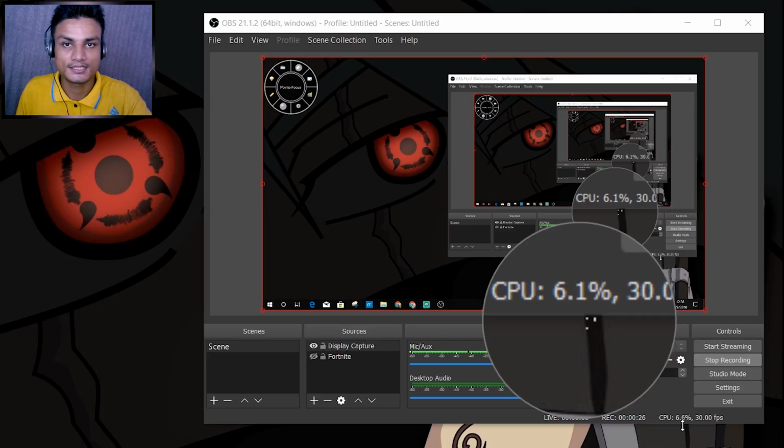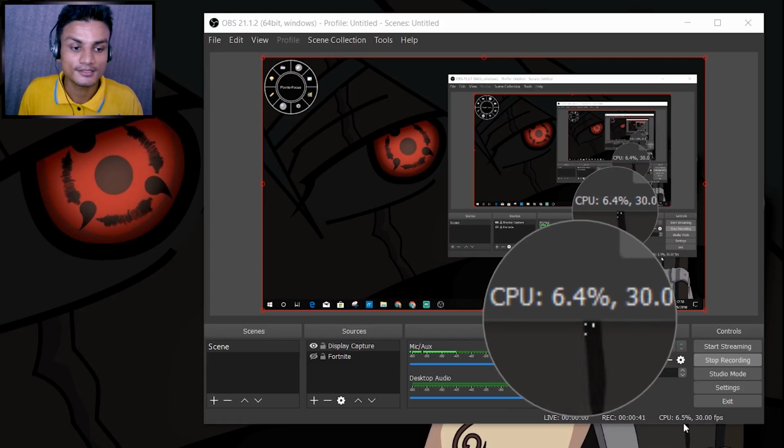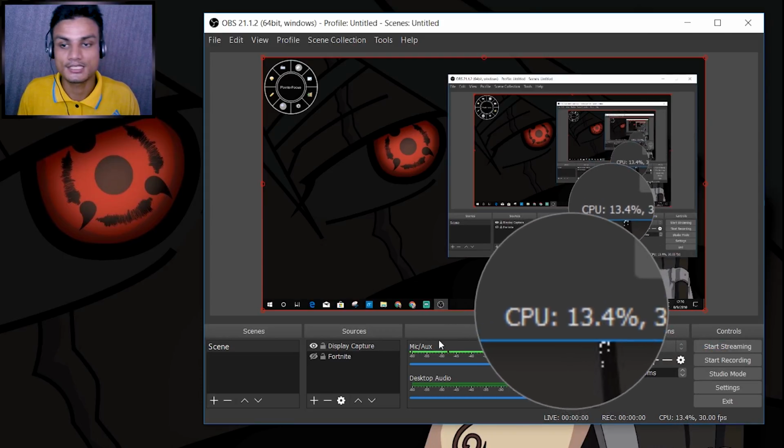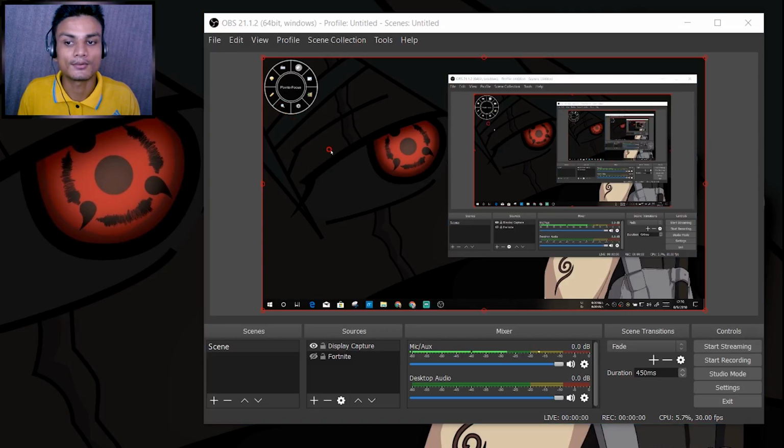If you select the X264 encoder, it will use more than 50% of CPU. So here is the proof that the Nvidia encoder is way better than the default encoder, and this is the best setting you can do in OBS. So that's it. I'm gonna stop it. You just saw that, right? So CPU usage is really low. Low CPU usage means your PC will run faster, smoother, and you will also get quality video from OBS. Now let's go into the settings one more time.